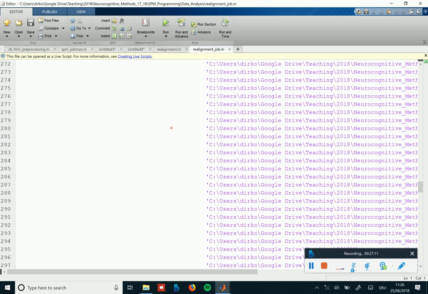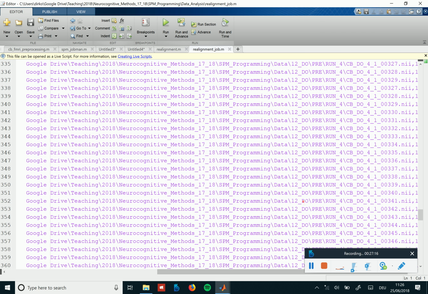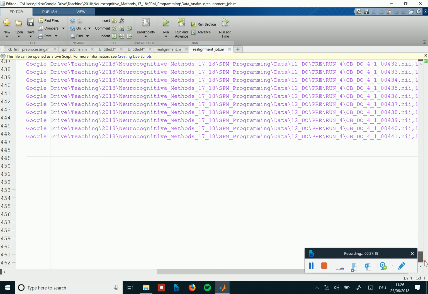What we have here are all the file names. Of course, we could stick this into a script like this, but it's not very nice. So we will write something to select images in a second. What we definitely also use are all the options that we set. So these are our options.